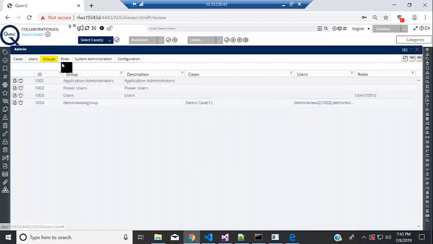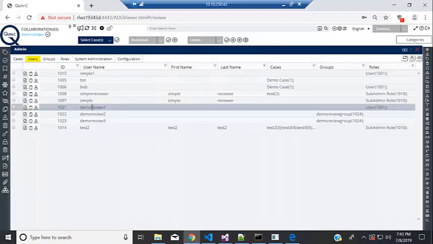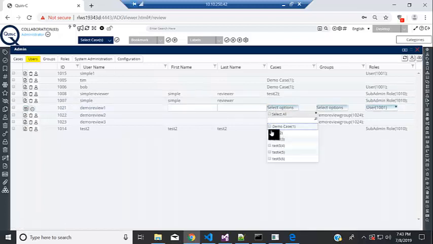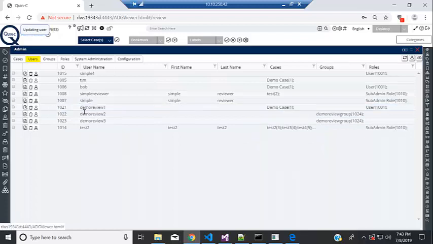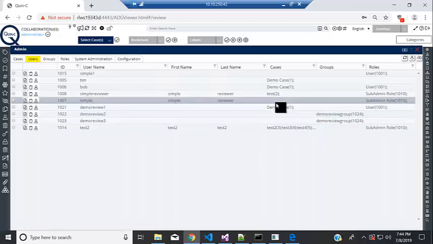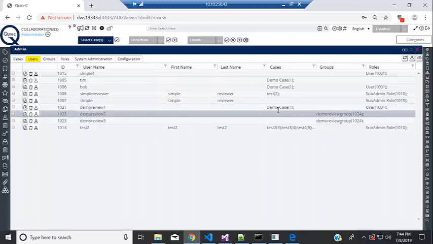Make sure that all holds. It did. And then let's come into demo 1 and add the demo case to this guy. All right, great. So now we have our 3 reviewers. This guy's got access to the demo case directly. These 2 have access to it through the demo review group.